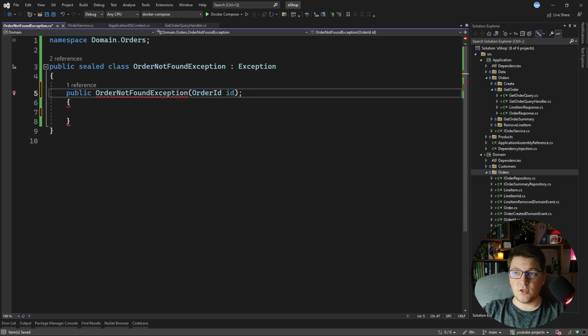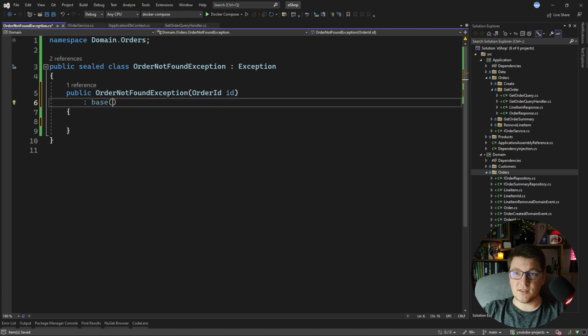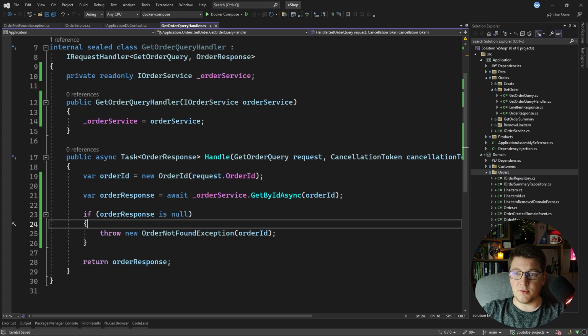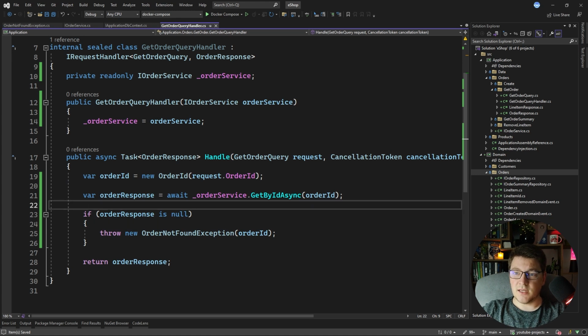And we are just going to pass a string message to the base constructor of the Exception class, which is going to say something like "The order with the ID equal to ID value was not found." This is good enough for our example, and if we go back to our query handler, you'll see that everything is looking fine. So we removed the dependency on EF Core and replaced it with a read service.